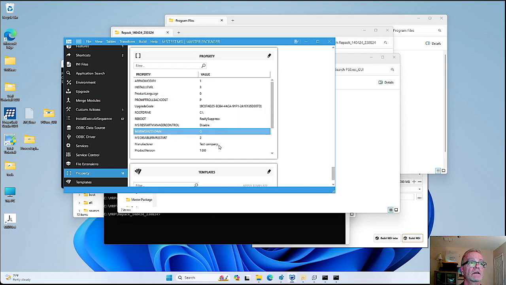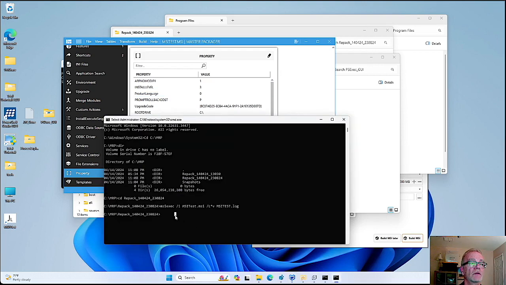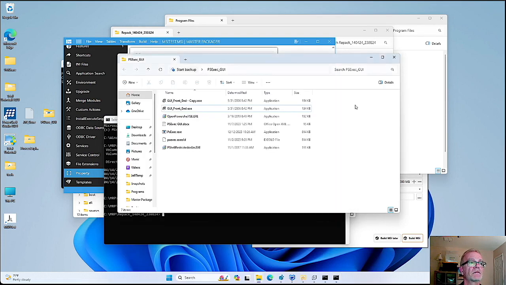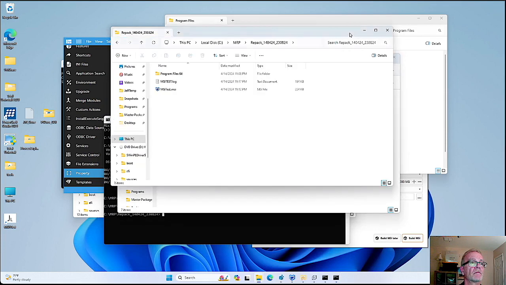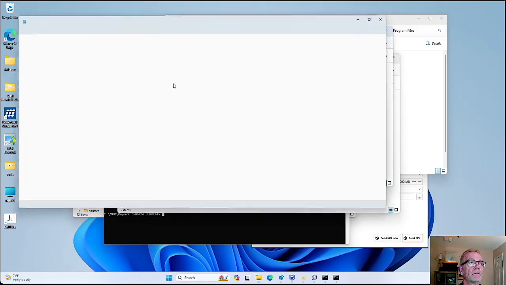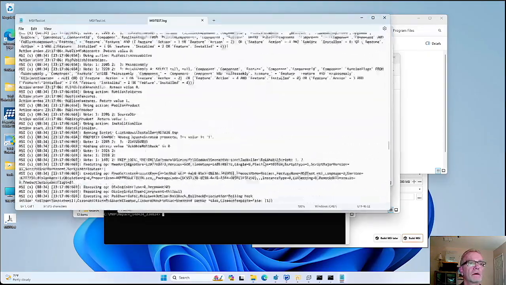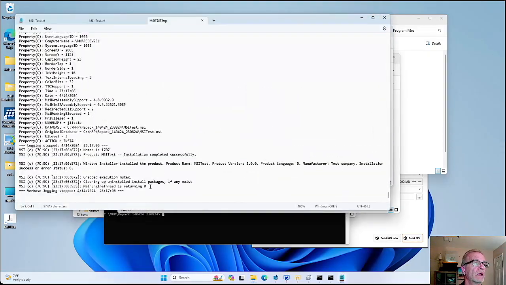And this looks good. The only thing you really want to test is actually installing and uninstalling first and making sure you don't have errors, and that's why you do a log file. So let me show you that real quick. So where the MSI was, since we didn't give it a path for the log file, it created a log file here. You can scroll all the way to the bottom and you see a 0, which is fine.